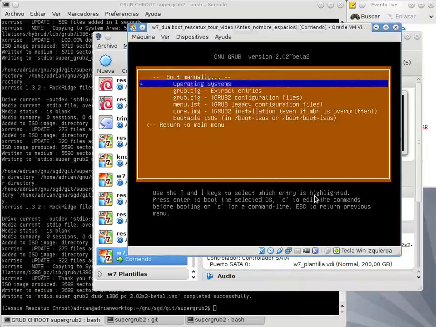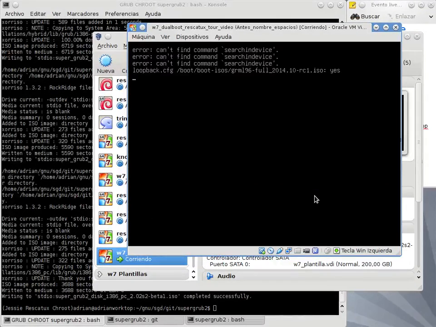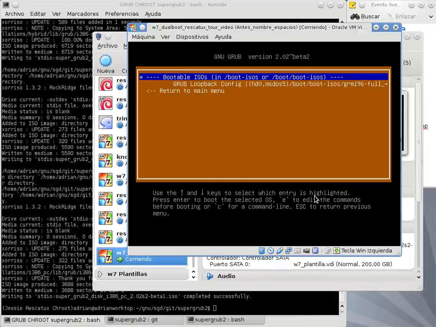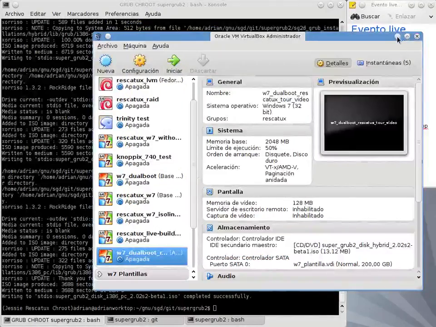Okay, boot manually, bootable ISOs. Not sure how to search in the BIOS. Okay, cannot find command search in the BIOS. Yeah, why is that? Because we need to include it.